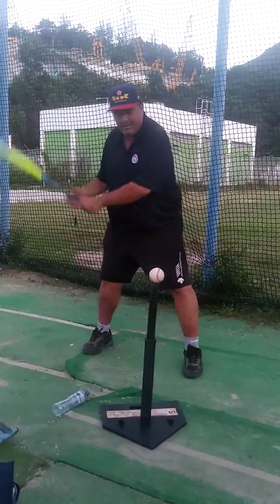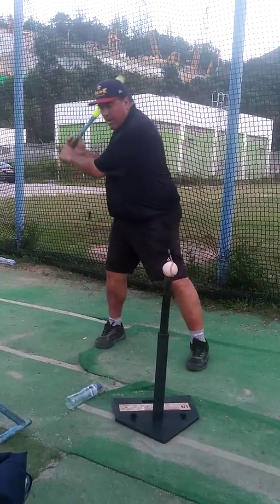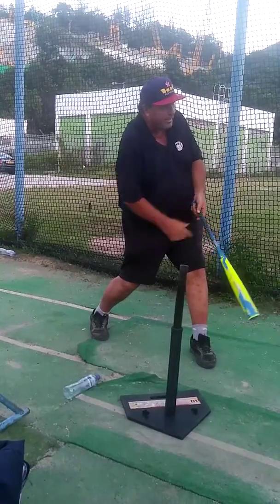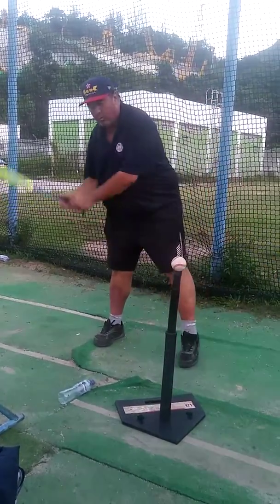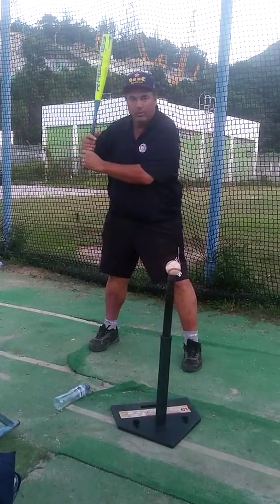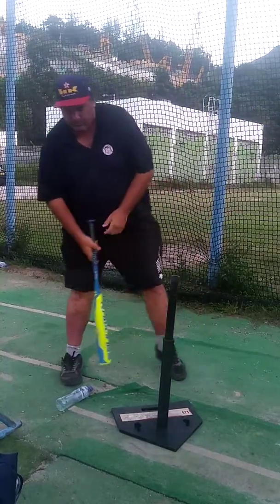If you stay back with your weight, you're going to have this picture right here. Hopefully I'll get this one good and it won't be ugly like that last swing. And I got under the ball again. Isn't that terrible? The last time I hit off the tee. Let me try one more. See if I can go 1 for 3 today anyway. Principle's right. Just because I'm not hitting the ball well, don't pay attention to that. Okay. All right, so that's the point.